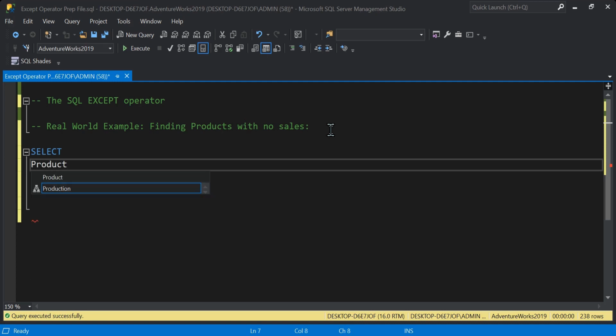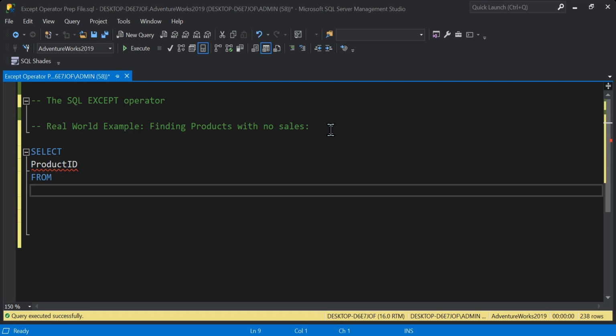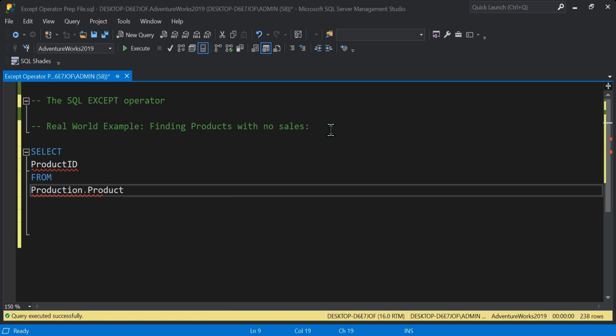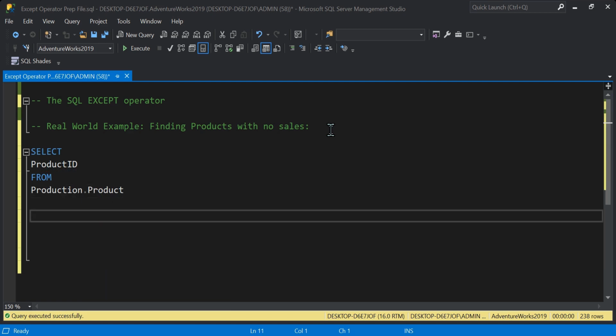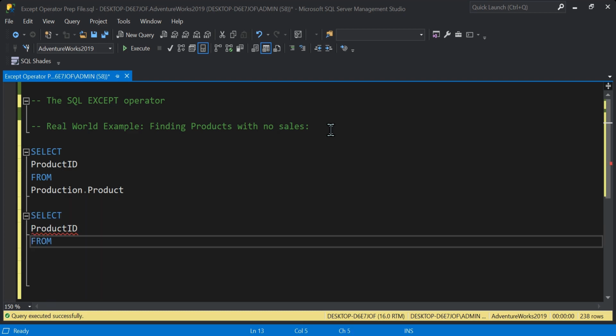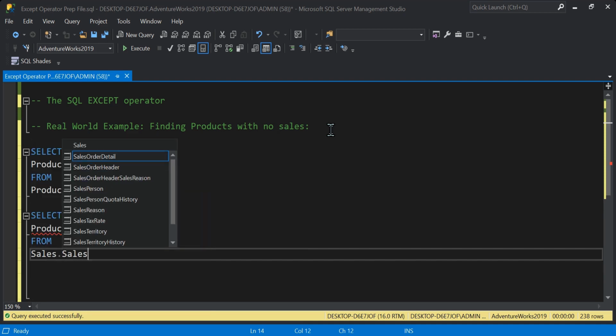So let's look at a worked example here. Let's take the product ID, and in our case, from the AdventureWorks sample database, we'll take that from the Production.Products table. And then we can just simply write out our second query. If you're struggling with the syntax, we'll just take, again in the same format, the product ID, because it needs to have a matching data type and it would need to be the same values just represented across a different table, such as product IDs, the same sort of field.